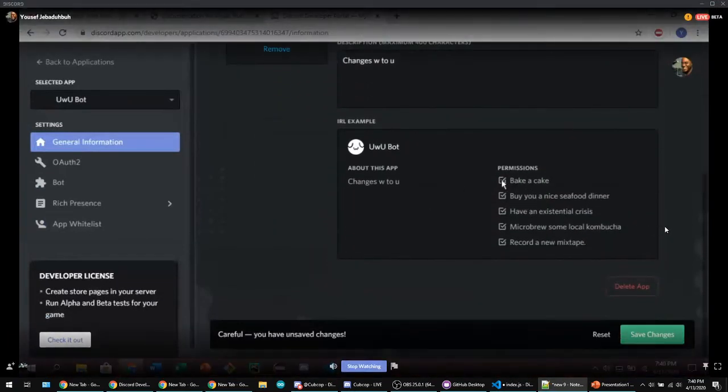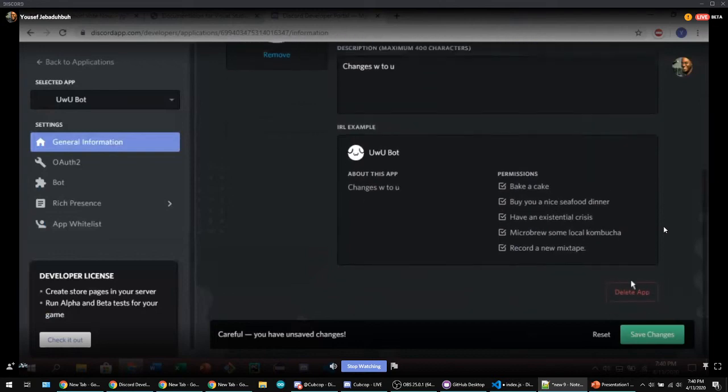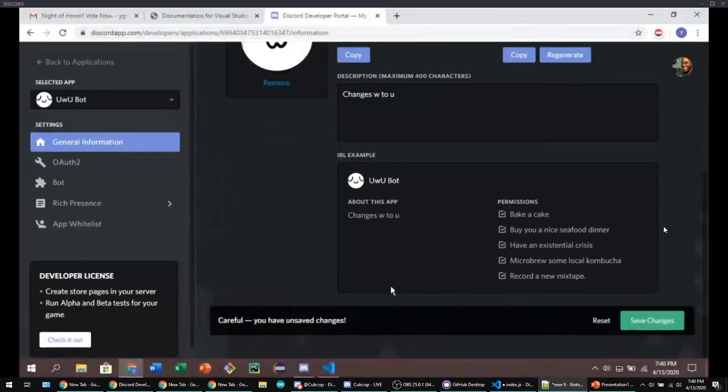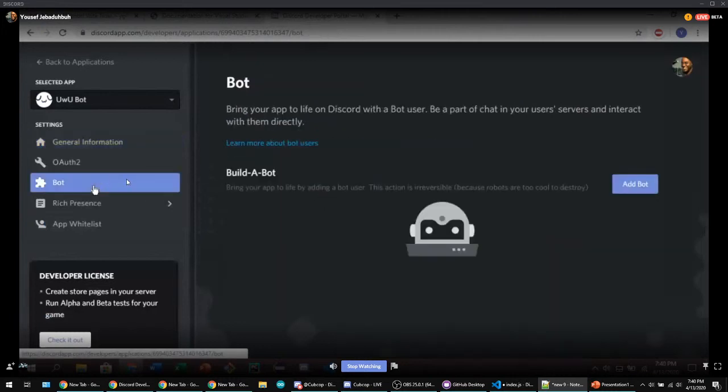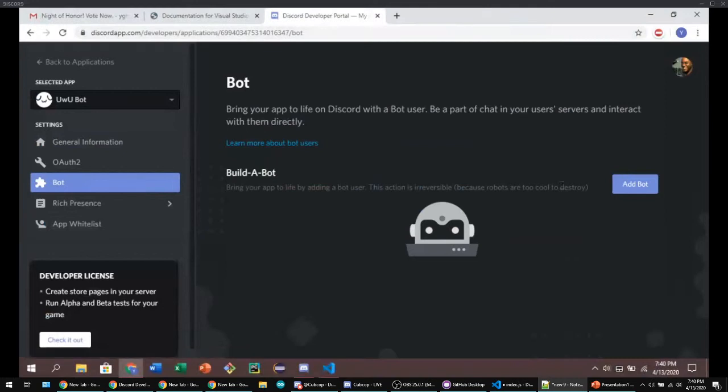Cool. Save changes. So what we're doing here is creating kind of a fake user. Go to bot on the side, and we're gonna activate this as a bot. So add bot. Yeah.